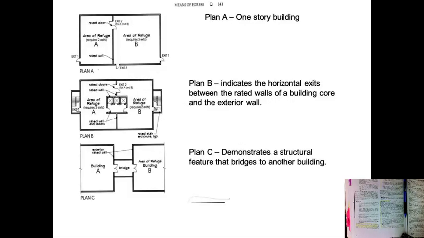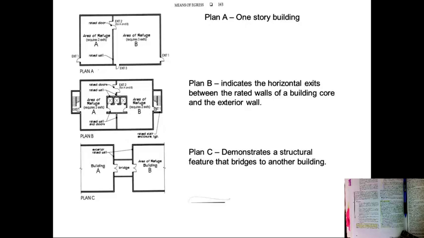So this is kind of what I've been showing you in the book. Plan A is a 1-story. It's real easy because we can have this rated, and this could be an area of refuge, and this could be an area of refuge, because the size of this particular room requires 3 exits. We have 1 here to the outside, 1 here, but then we have it where it goes into an intervening space, into another room, and then exits out here. This particular space requires 2 exits. Here's 1, and of course this goes out, and you can then have two other ways of getting out.